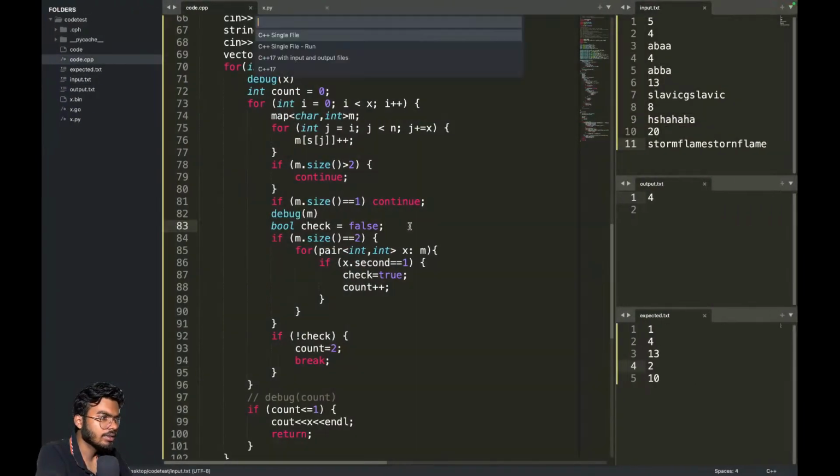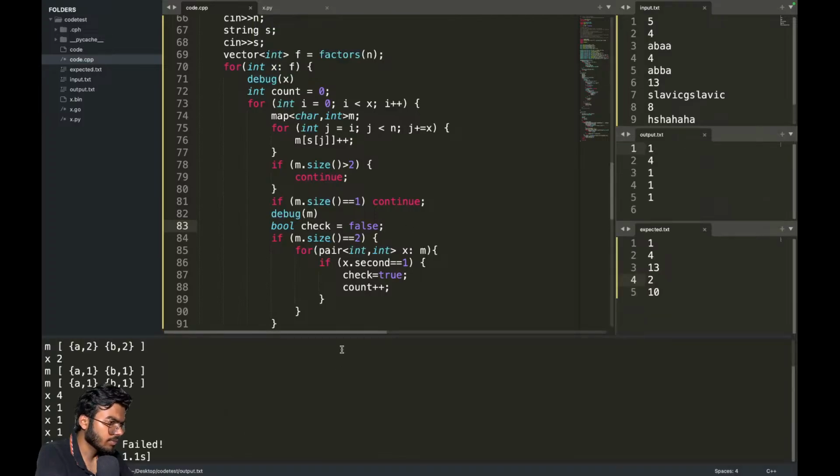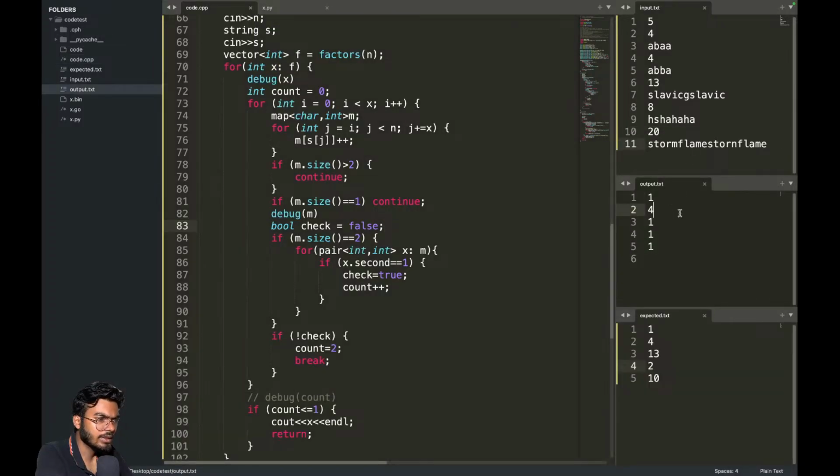Let's do it once more. So we have 1, 4, then again we are getting wrong answer. 4. For this test case, it should be 13.